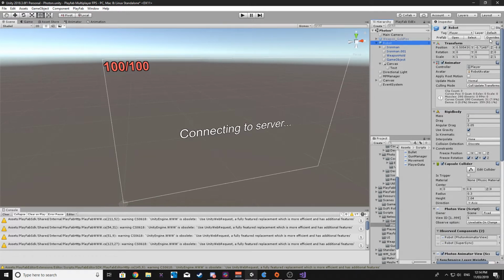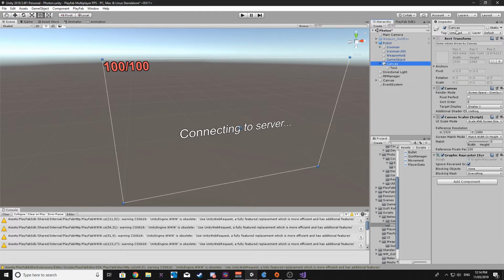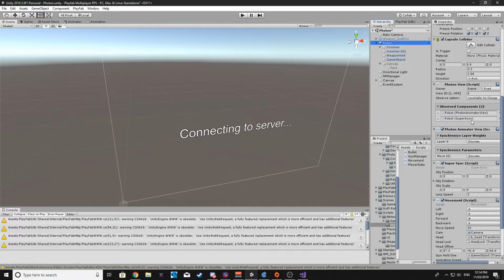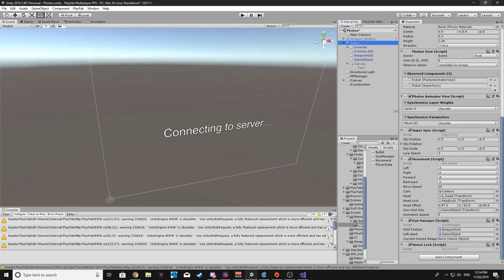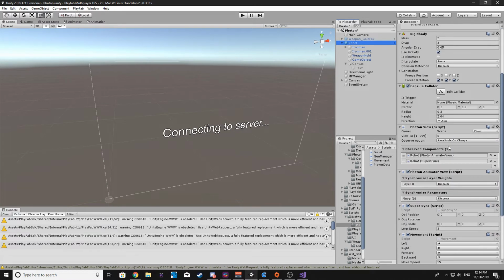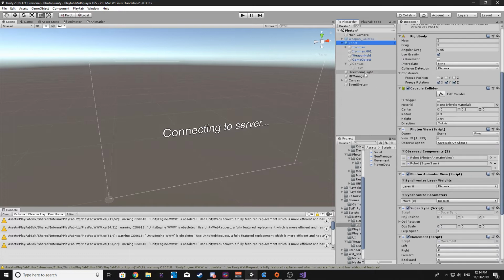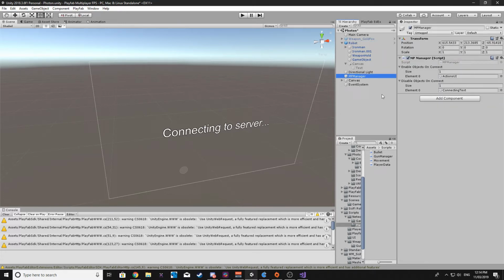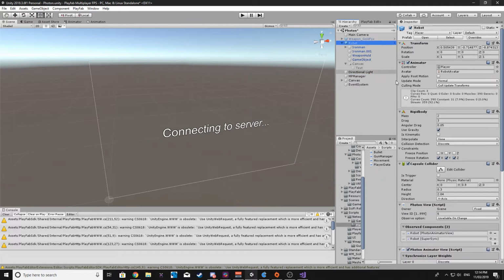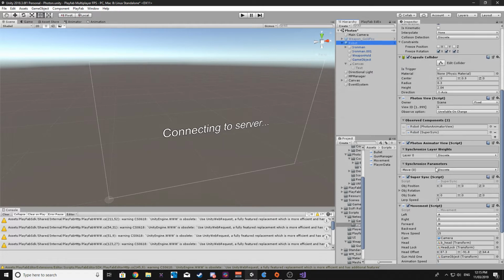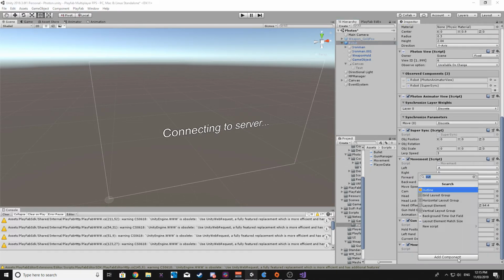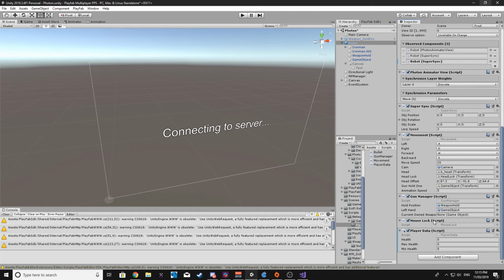So first we want to disable the canvas, and on our, did we, just trying to think, we did this enable on connect stuff for the master but not for the player. Okay, so oh, we don't even have the player data script attached to the player, so let's put that on, and it's also going to need to be an observed component.